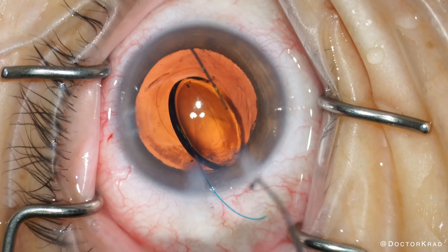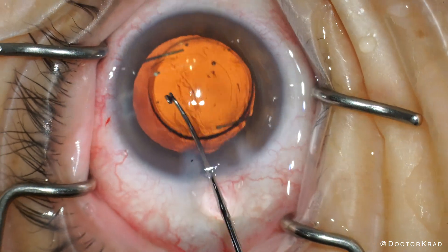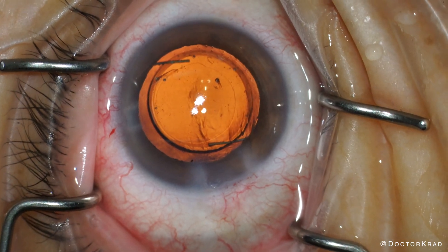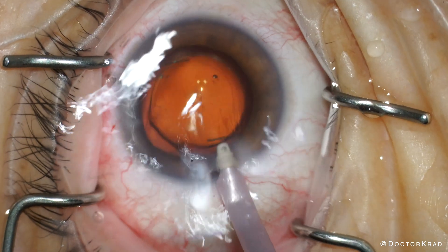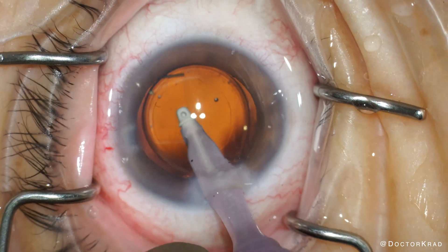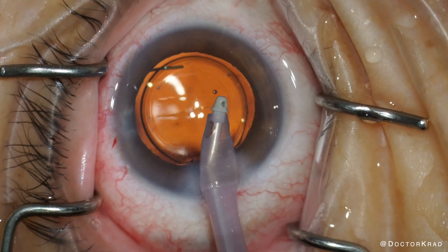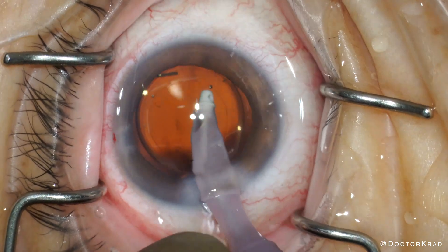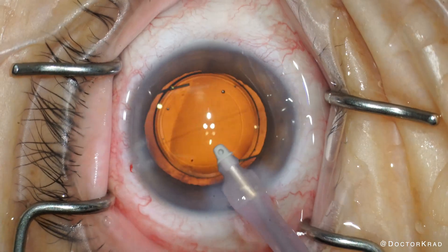So my first impression with this new injector system is that it may be easier for a new technician to load it, but delivering the lens into the eye is very similar, if not the same, as the previous injector. I wish the lens would come out in a more planar fashion — more precise as you release it into the eye. It needs to be so precise that you can comfortably put it in the sulcus if you wanted to. You need to be able to put it in the eye in a very precise and controlled manner. You can teach someone how to load a lens, no matter how nuanced it is, but that lens needs to be deliverable into the eye in a precise and controlled way.